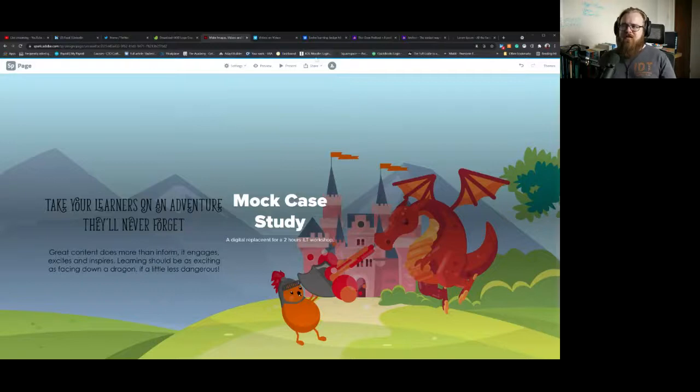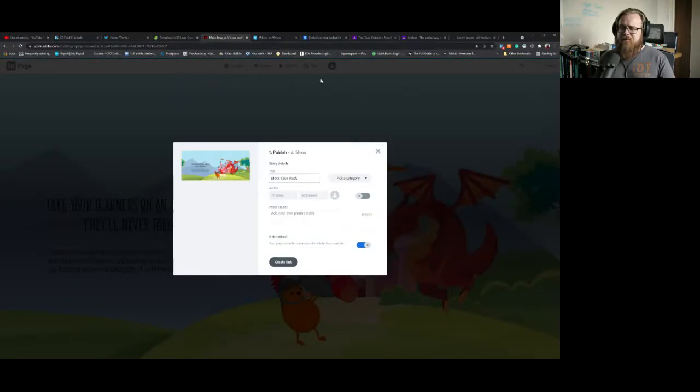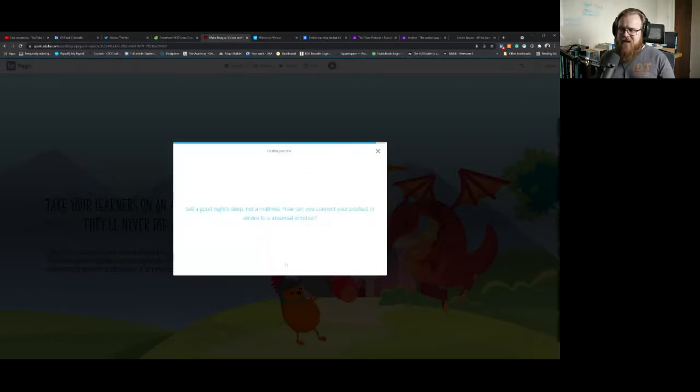So what this now allows me to do is either present it myself, or show header and footer. I can attach a Google Analytics tracking ID to get more information out of it if I want to. But most importantly, I can share it. I can just publish with a share link, which allows me to give it an official title, decide whether I want to make it clear who the author is. Do I want to make it featured on the Adobe Spark website? Probably not, if I'm using this for something in-house. What does it relate to? What area? And then I can just create a link.